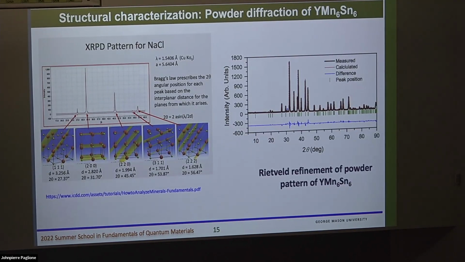Then the thing is about characterizing. Now, the first thing when we get crystals out of the furnace is that you want to see whether I get this thing that I want to make or not, right? The first test is the powder X-ray diffraction. And the easiest thing is the powder diffraction, because you grind it and you make millions of these tiny crystallites. The hope is that the crystallites are in all different sorts of orientations available to the X-ray beam.